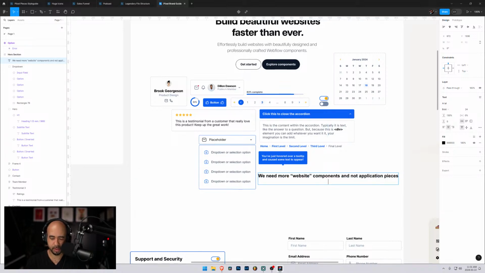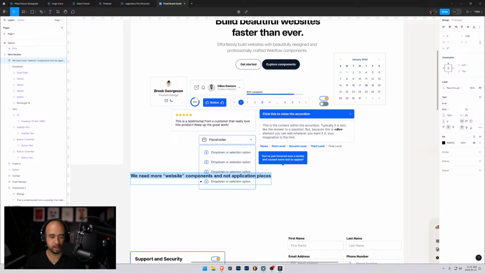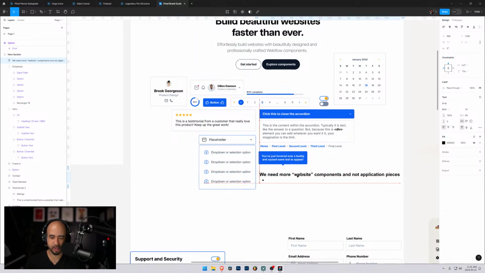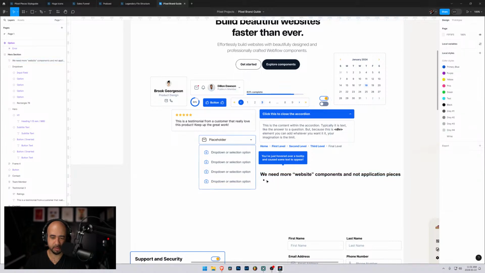So what do we want to throw in there? Okay, here are my layout issues. Oh, here it is. The text has to be left. There we go. Okay. We need more website components, not application components.